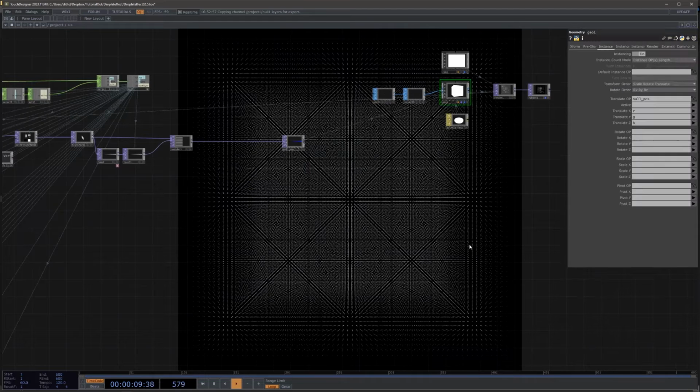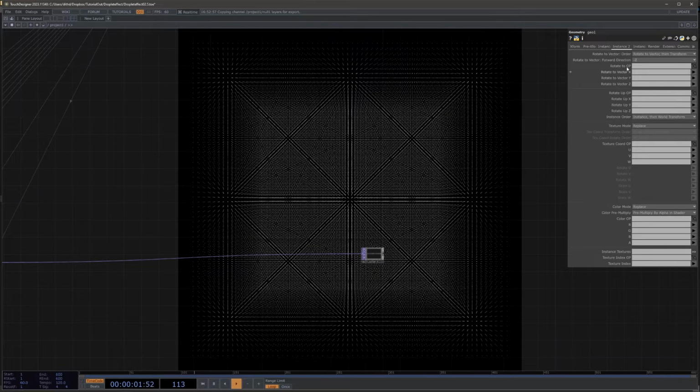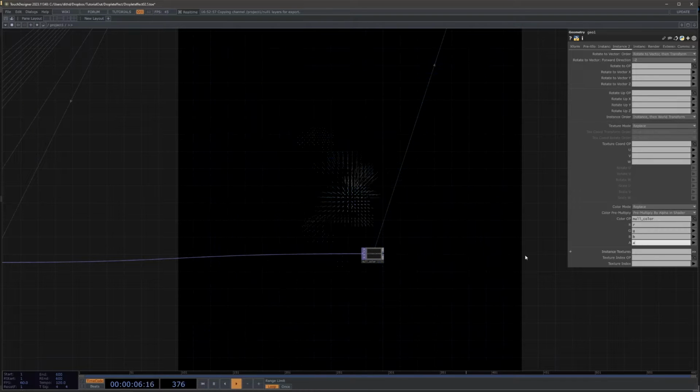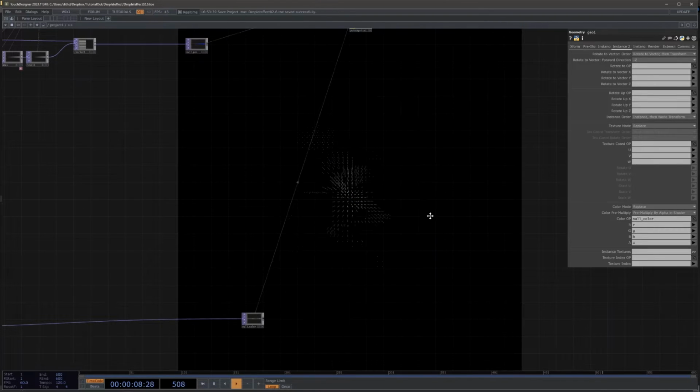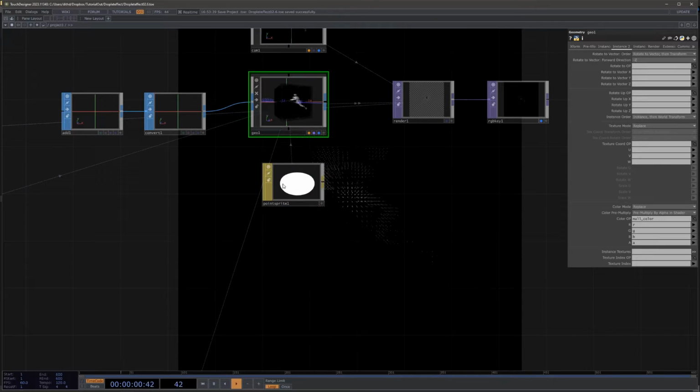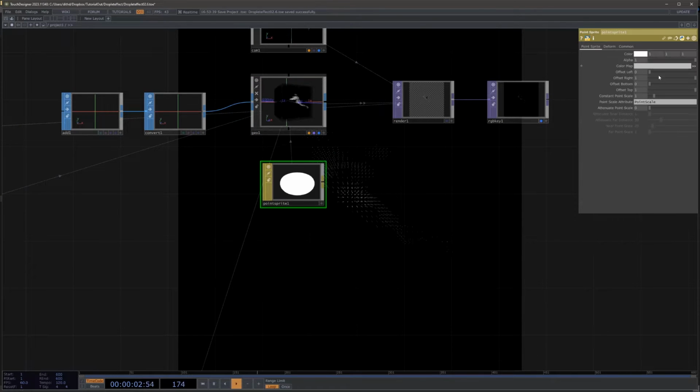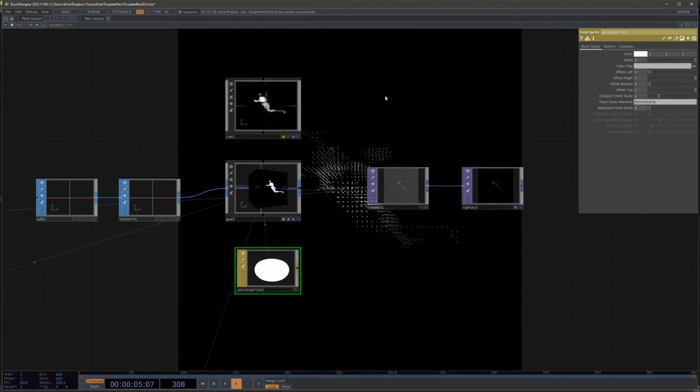I'm going to drop the null color into instance 2 and say RGB and A. So as you can see, we have some issues there. So I'm going to raise the point sprite a bit to 2 so we can see better.